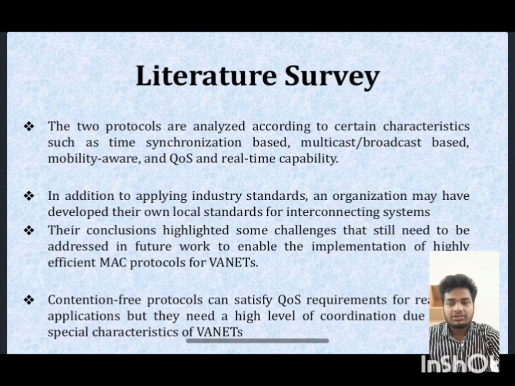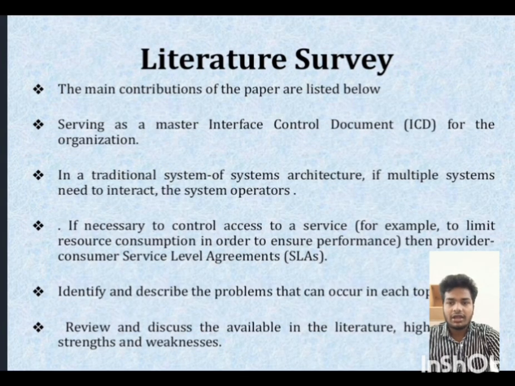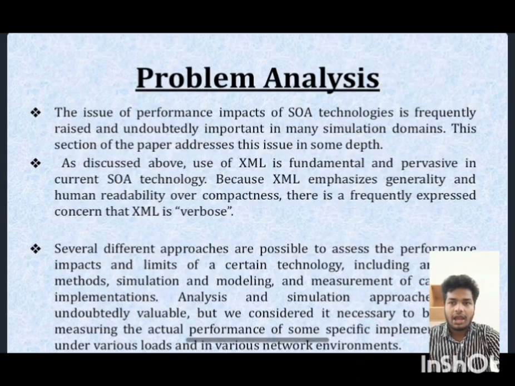The main contributions of the paper are listed below. Serving as a master interface control document (ICD) for the organization. In a traditional system of systems architecture, if multiple systems need to interact with the system operators, identify and describe the problems that can occur in each topology, and review and discuss the approaches available in the literature, highlighting their strengths and weaknesses. And problem analysis.